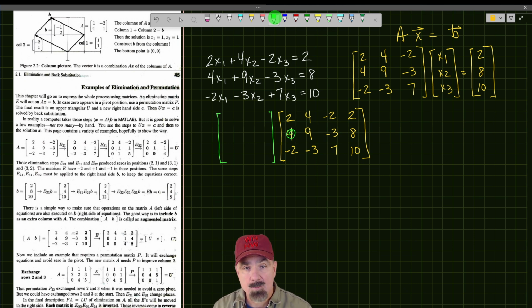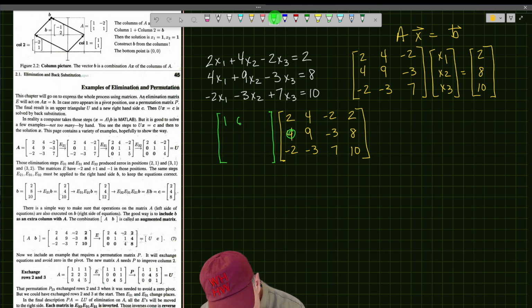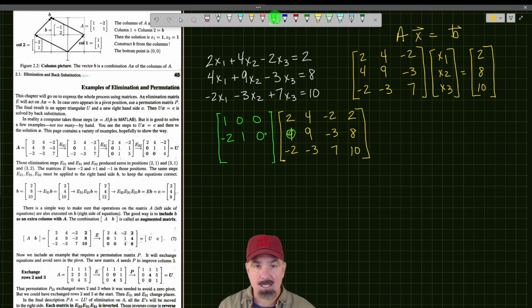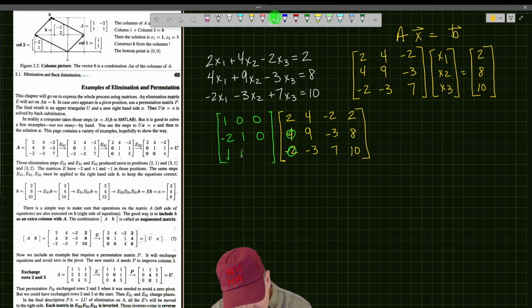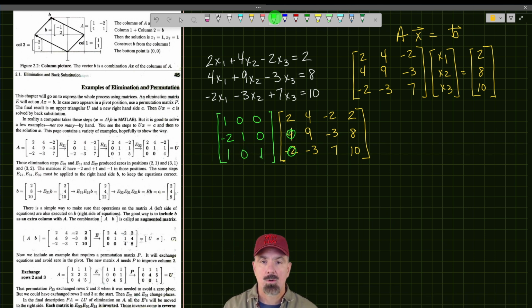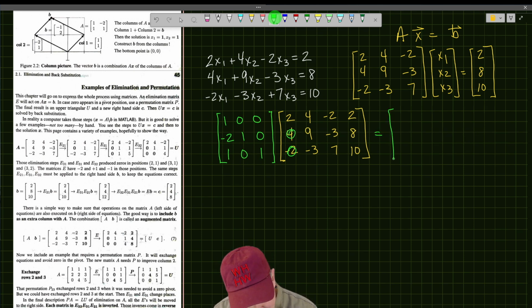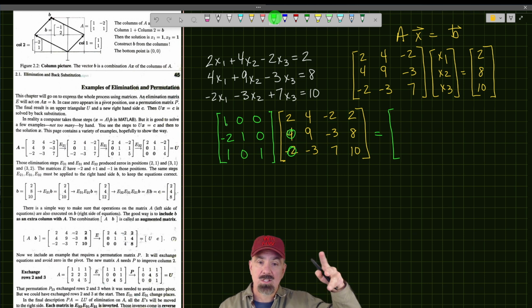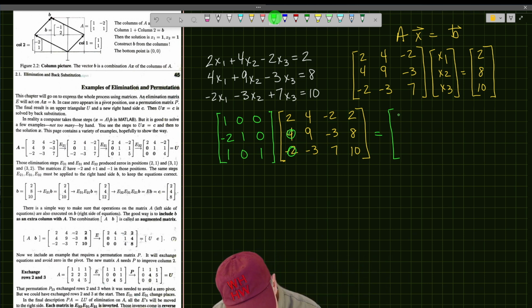That's my goal. So we're going to keep the top row. We're going to multiply negative 2 times the top row and add it to the second row. And then I would also like to create a 0 here. How would I do that? So for the third row, I'm going to take one copy of the top row and add it to one copy of the third row. I'm really putting two elimination matrices together in this situation. When we do this multiplication, we're going to end up with, of course, that 1, 0, 0 is going to preserve the top row. This is just a 2, 4, negative 2, 2.